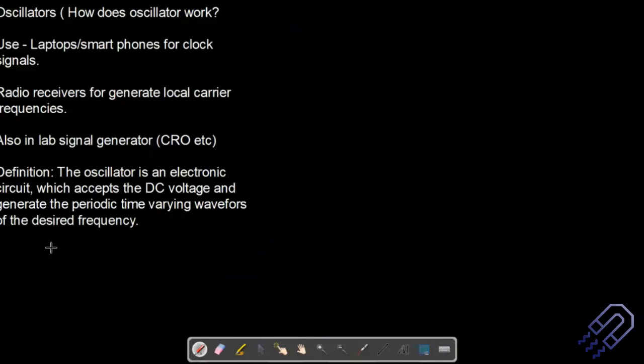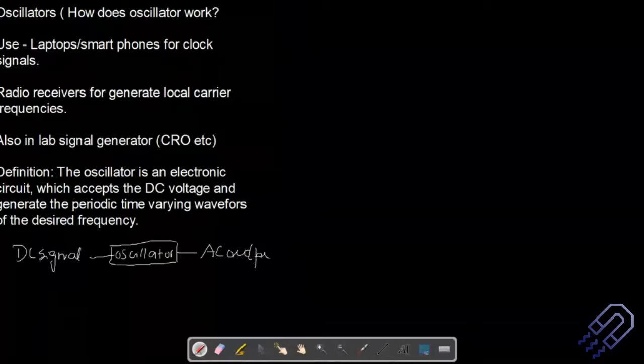In general, let's say I have a DC signal here. I feed this DC signal into an oscillator. There are different kinds of oscillators; we're going to look into that in later classes. If we feed it into the oscillator, we finally get an AC output, and this AC output waveform, whatever frequency it has, will be something we desire.